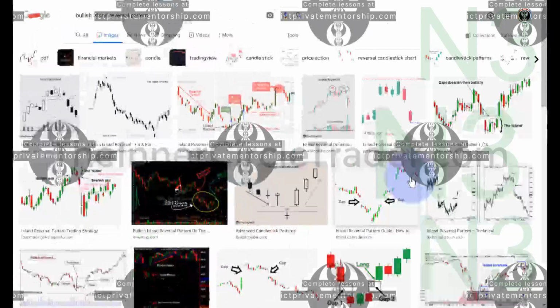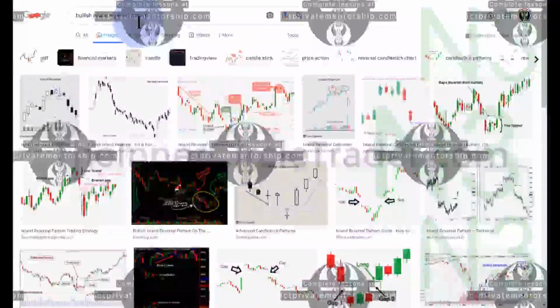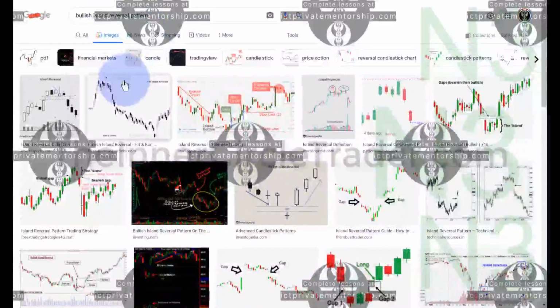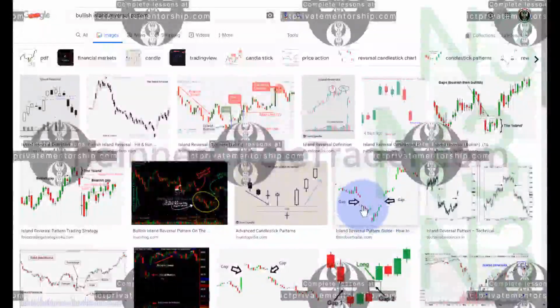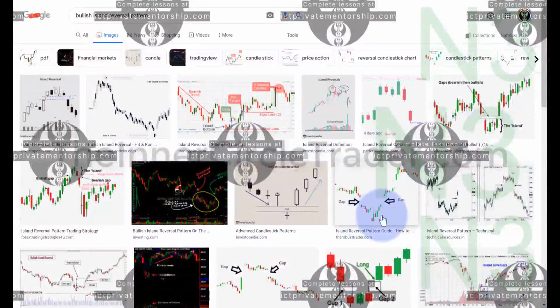All right, if you go into Google and put in bullish island reversal pattern, you'll get examples something like this here. See how you have a gap and you have a gap over here, and all these candles stay down here away from the decline. Then it was an extreme gap. They show another gap in here, but it's this whole collection of price action, and then it gaps away. So it creates this island of candles all isolated by itself away from the order flow up here and the order flow here.